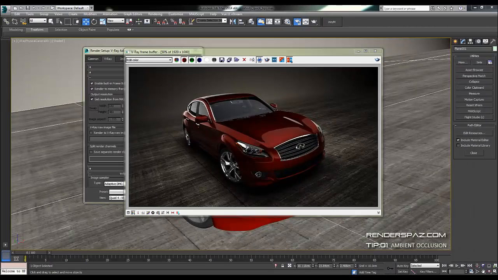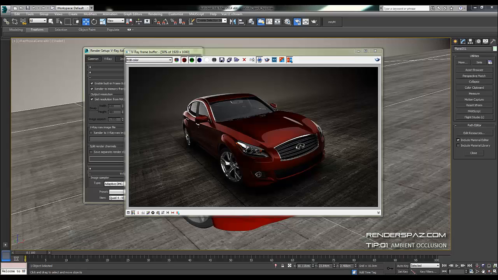This is tip 01, and the reason I'm calling it tip 01 is because it's the first tip in this series, and this is going to be the Ambient Occlusion Pass. This is a really cool looking effect when you use it through Photoshop or After Effects or whatever post program you use. Having this Ambient Occlusion Pass really brings out the image.